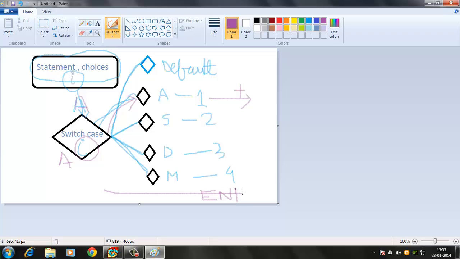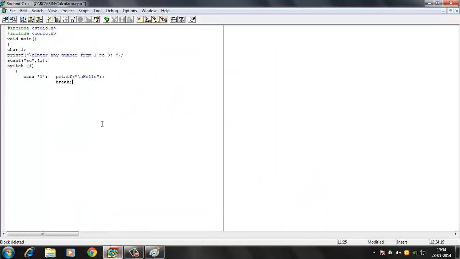So you need to write a break statement so that every time a choice is selected, be it the default one or any one of these four, after executing that block of statements in that case, it would come up, end, and go out to the end of the program. That is why a break is written. If you do not give a break, it will continue inside this loop. So a break is given just to end the switch case and come out of it.